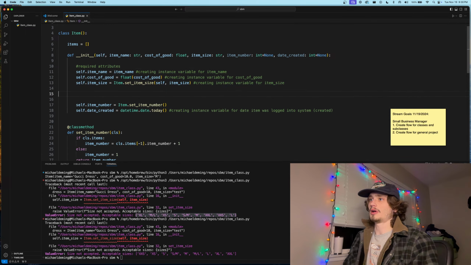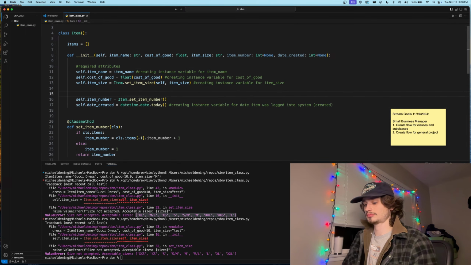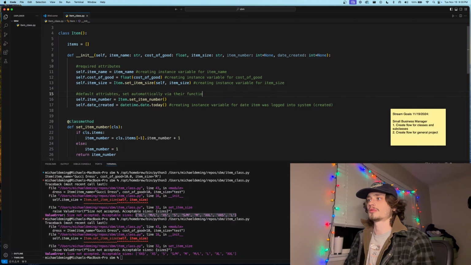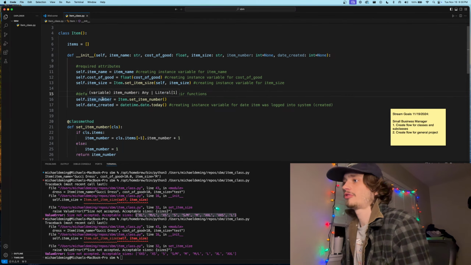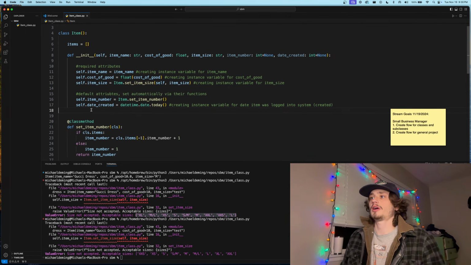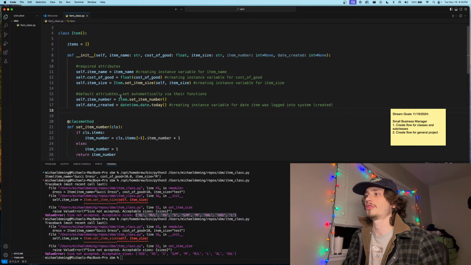These are default attributes set automatically via their functions, right? So these default attributes, they're set automatically via their functions here, right?